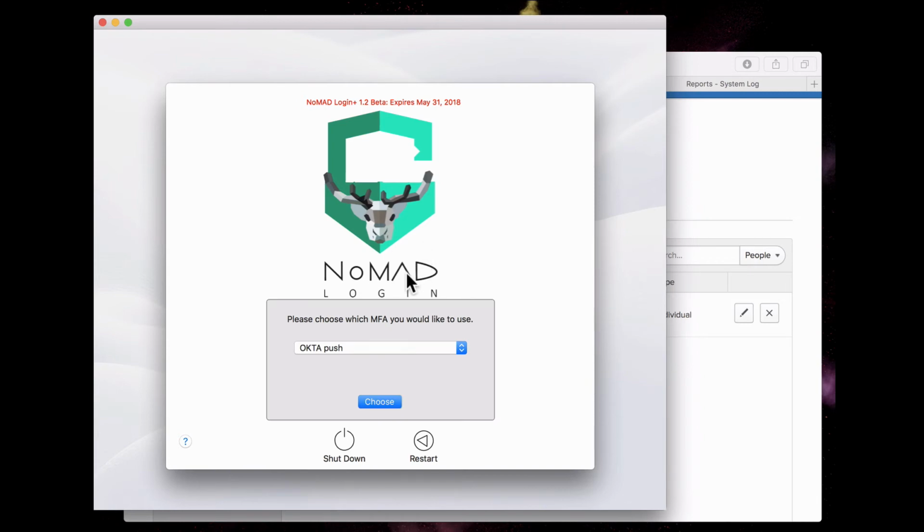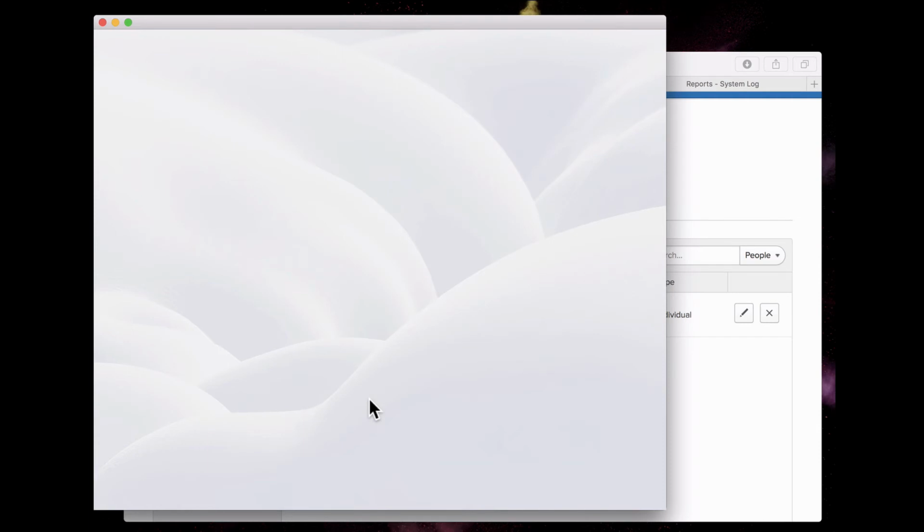I'm going to get prompted for two-factor. We can handle a number of these. I'm going to choose Okta Push. I'm approving this on my phone. I've now been signed in, and a brand new account is going to be made for me. Since this user has been provisioned to that admin application in Okta, I'm going to actually have an admin account when this is all done.